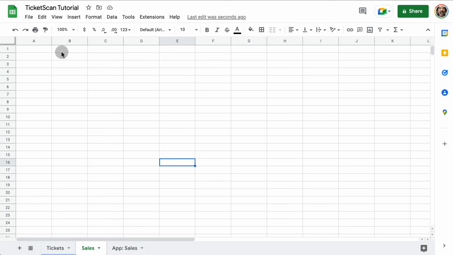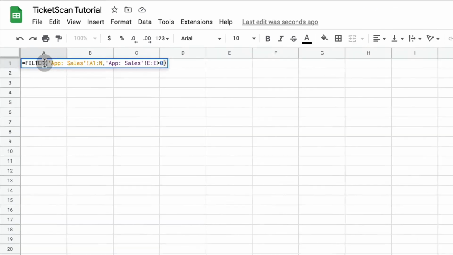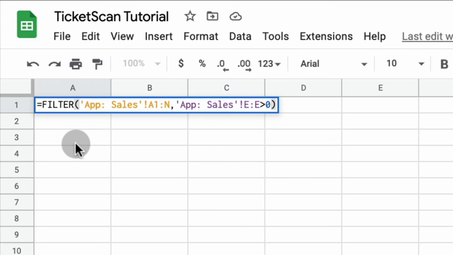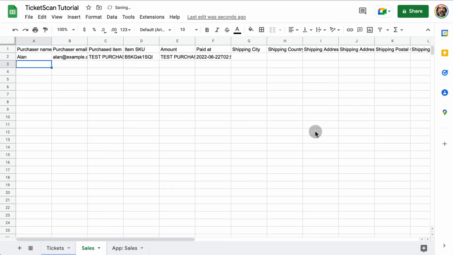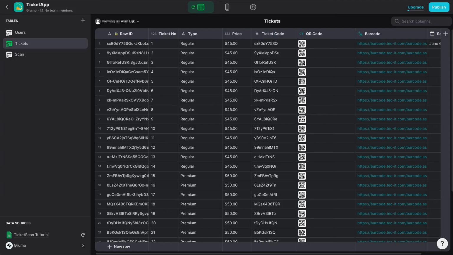Basically, it's a filter formula that pulls all the data inside the app sales table and brings it to the sales table. Now, once we've duplicated this table, guess what happens? We're going to refresh the database, and you'll see how the sales table appears.